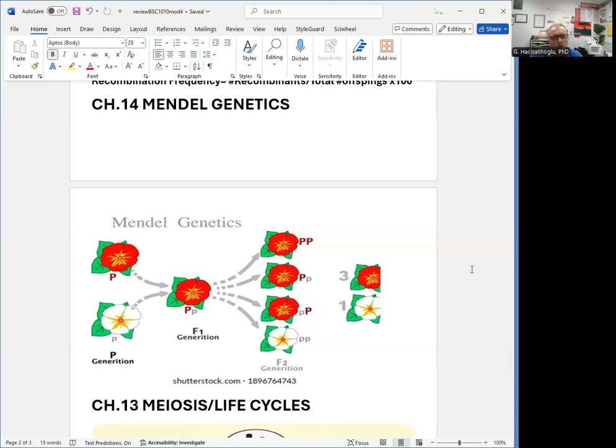Mendel worked on genes whose alleles had some dominance. Some alleles were dominant, some were recessive. Recessive doesn't mean it's any less than dominant. It just means two copies are needed in order for the recessive trait to show. Blue eye color is a good example. A little more than 5% of the world population has blue eye color, which was originally a mutant 10,000 years ago, and today it's a recessive trait.